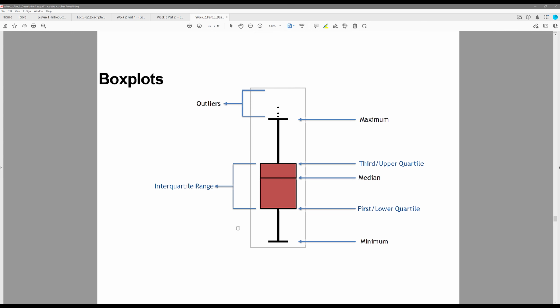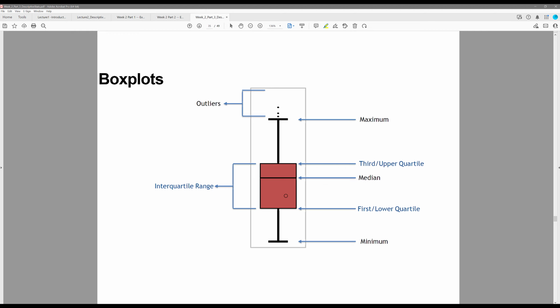This, of course, is something that you should have encountered in previous statistical training. If not, you'll definitely want to look up what a box plot is and become acquainted with how a box plot is created and what all this terminology means.